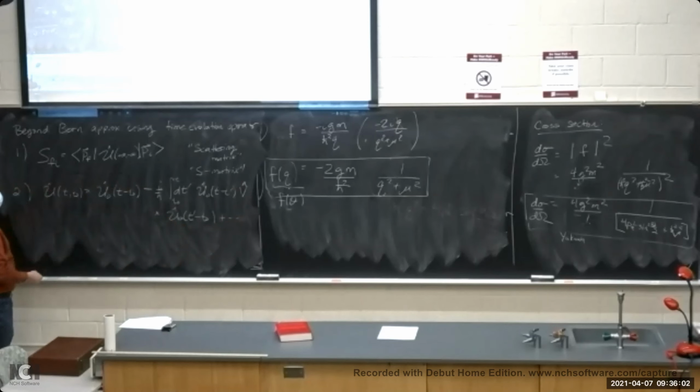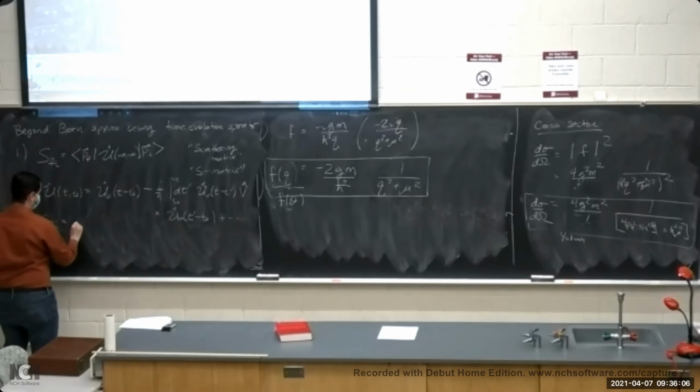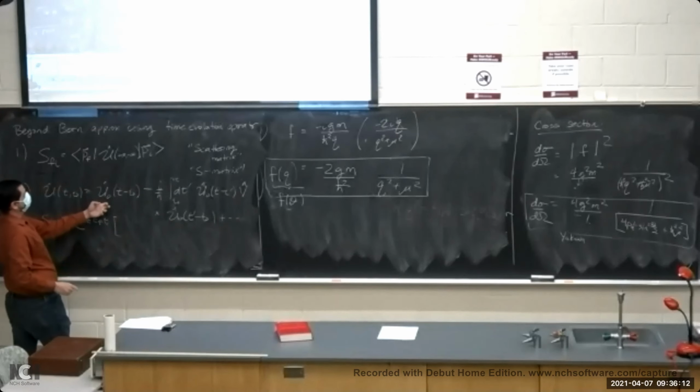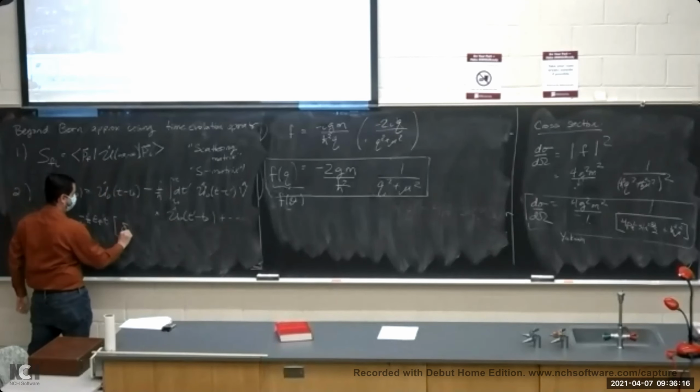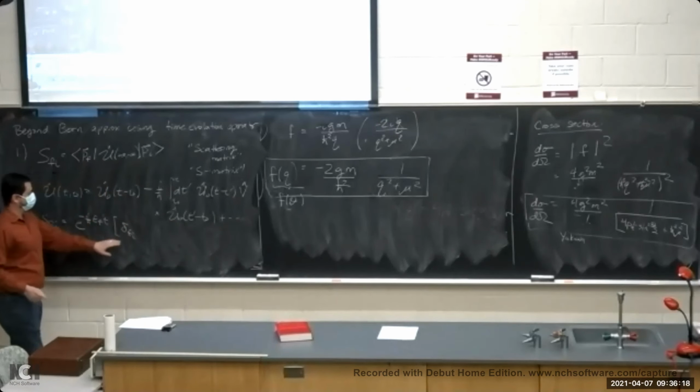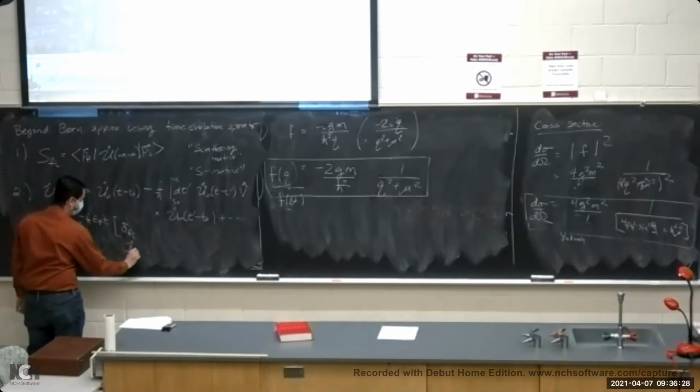If I take it and I sandwich it between momentum states, what I get is an S matrix, which is e to the minus i over h bar, E final times time. The bare propagation from P initial to P final is only non-zero if they are the same state. So I have a delta. Probably I should write this as a delta function, but for the moment I'm just going to write it schematically as a Kronecker delta. Sometimes this is also written as a 1 in this discussion.